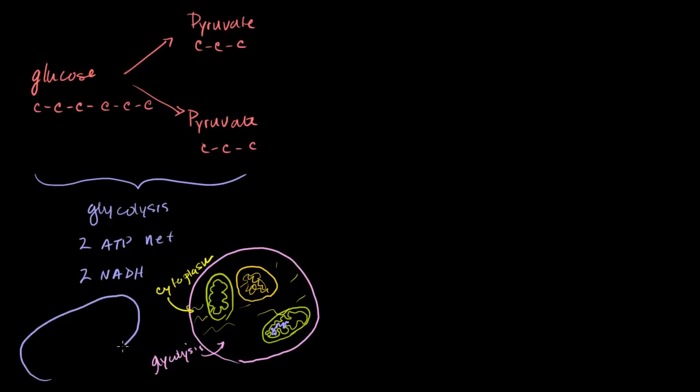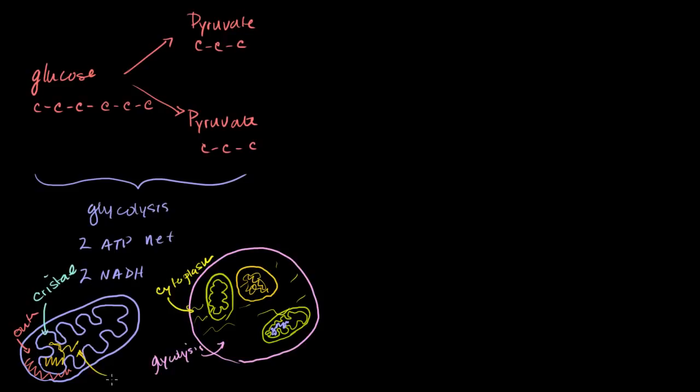So if this is a mitochondria, it has an outer membrane. It has an inner membrane. If I have just one inner membrane, we call it a crista. If we have many, we call them cristae. These are the little convoluted inner membranes. Let me give it a label. I'll say they're cristae, the plural. And then it has 2 compartments, because it's divided by these 2 membranes. This compartment right here is called the outer compartment. This whole thing right there, that's the outer compartment. And then this inner compartment in here is called the matrix.